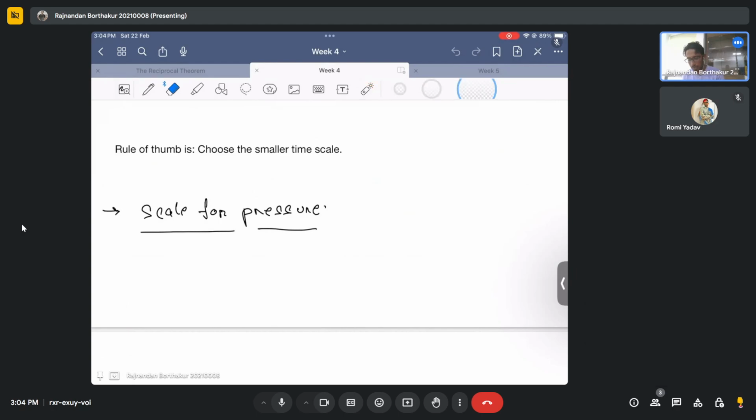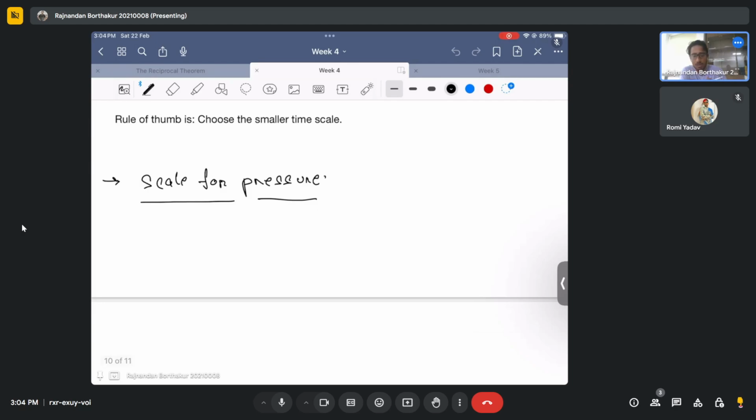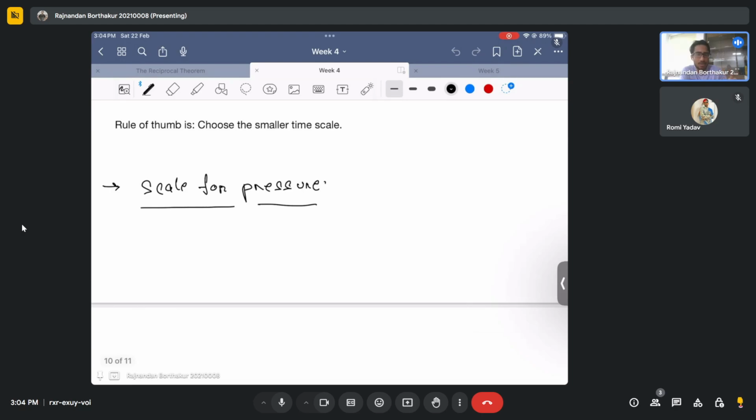So we will start this session, for the ones who just joined, we were basically recapitulating what we did in the previous week. The objective of this week is that we'll start by deriving the scales for pressure. It would be a check if at all there are certain discrepancies which you might have found when you were looking for the scales for pressure. So we'll discuss this, and it's just a small part. It won't take much time. It will just be over in 5 to 10 minutes.